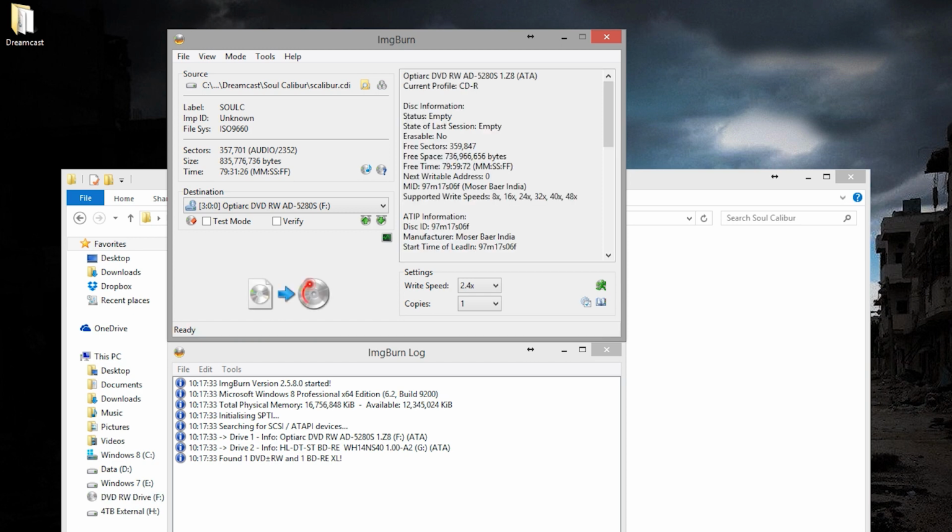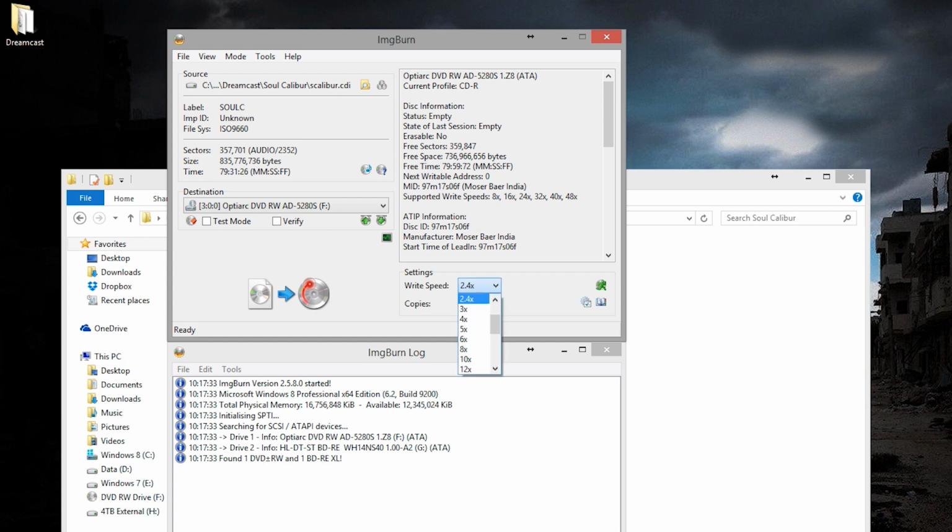Now, here is the big thing with burning an older game like this. With games like on the Dreamcast, PlayStation 1, anything like that, you want to burn them at the lowest speed your burner can perform at. Now, if you have a burner that can burn at 4x, that's great. However, most burners do not do that. In fact, I'm actually surprised mine can support 8x, because most of the time, I've seen newer burners just support 16x and above.